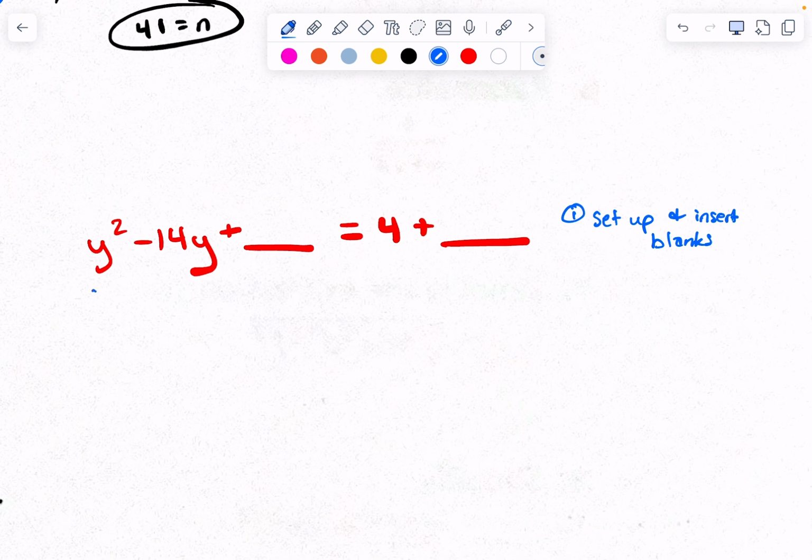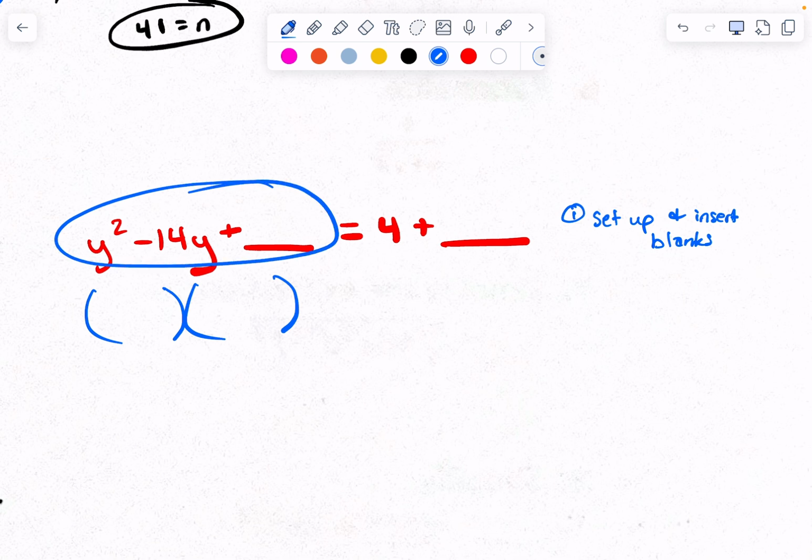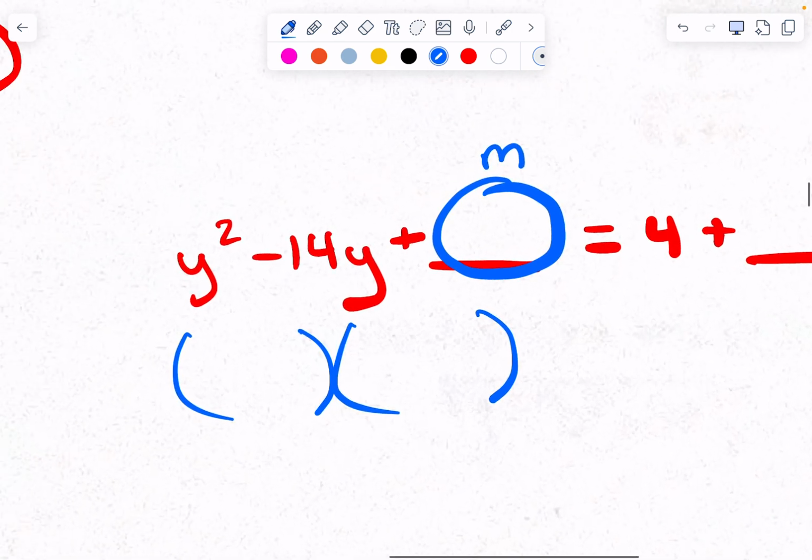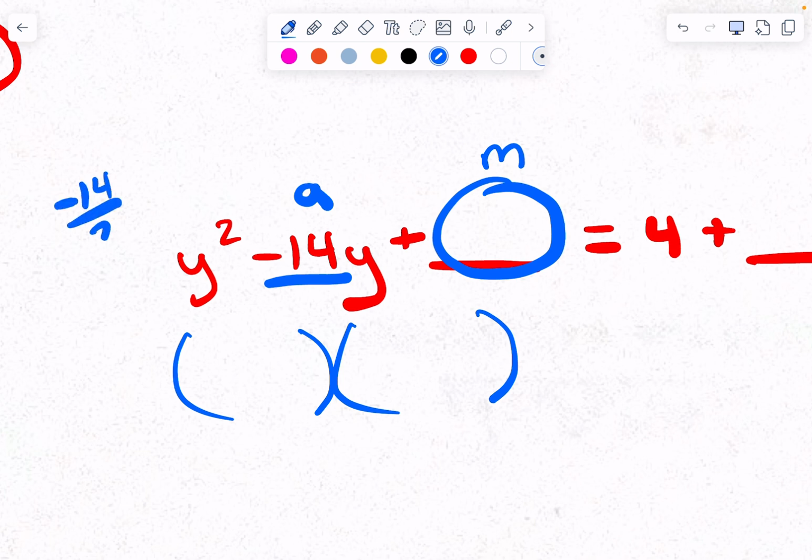Yeah. So now what we're trying to do is break this trinomial down. It's like an imaginary trinomial because I don't have a number here. But I want to break it down so that when I multiply, I get this number, which I don't know yet, but when I add the number to itself, I get 14. But it has to be the same number. So it's basically like taking negative 14 and dividing by 2. What's negative 14 divided by 2? Negative 7. So this is going to be y minus 7 and y minus 7.